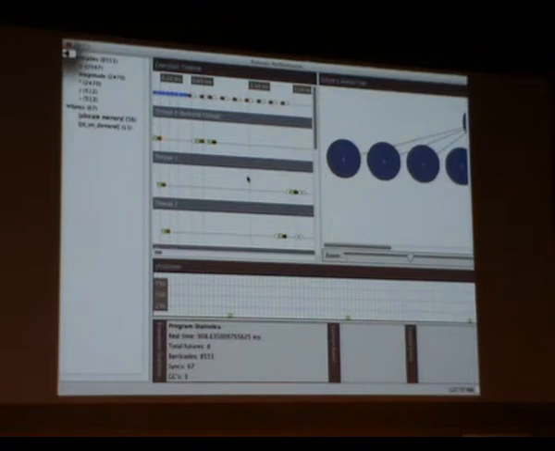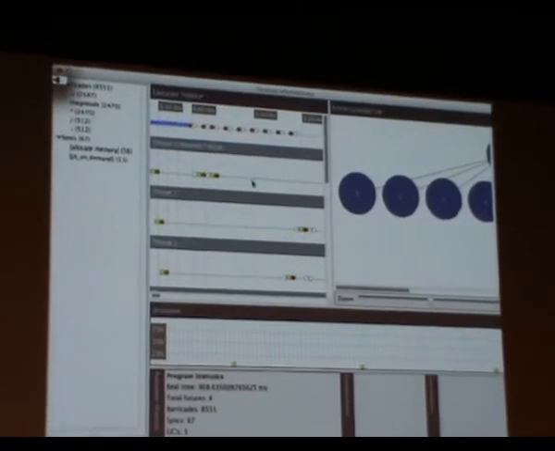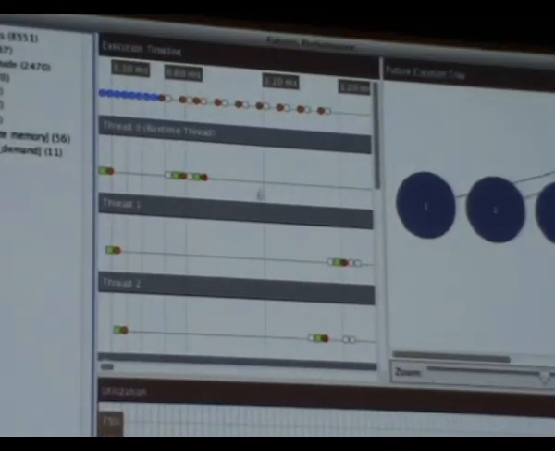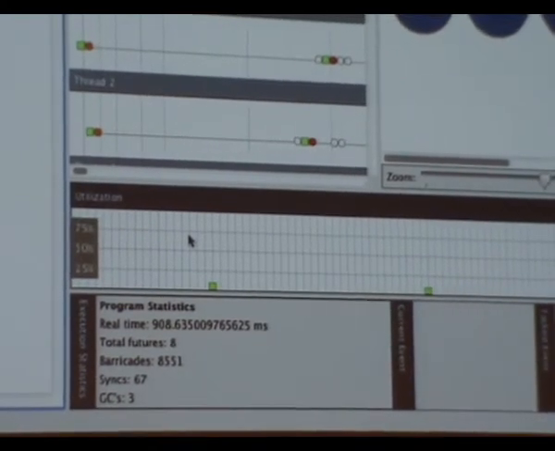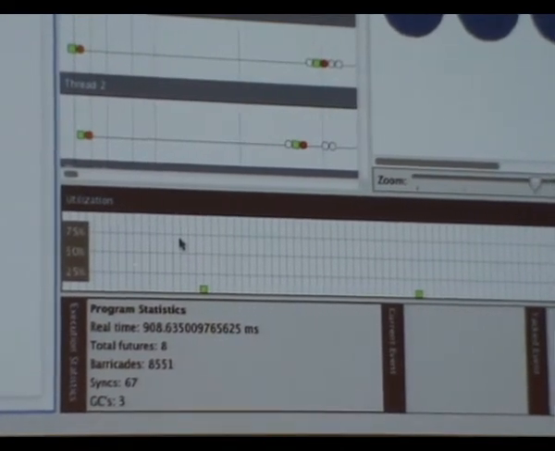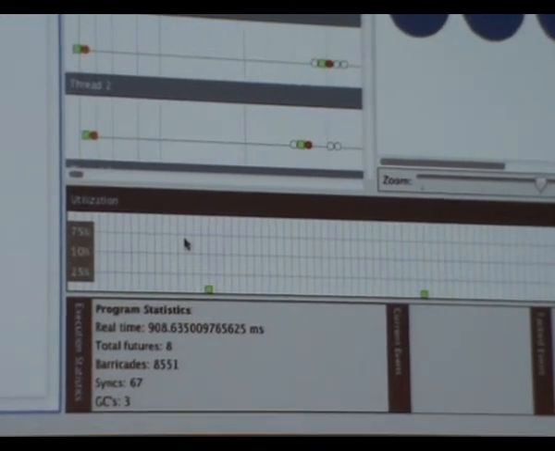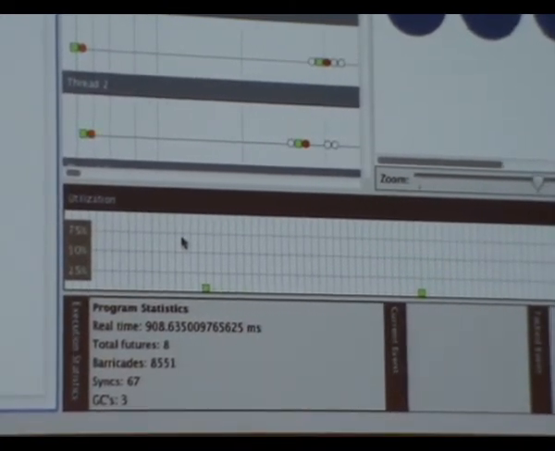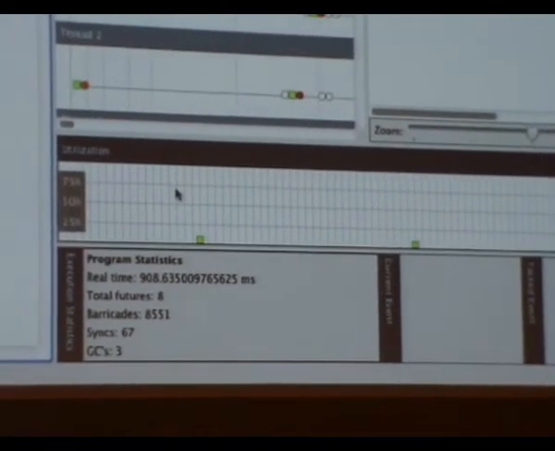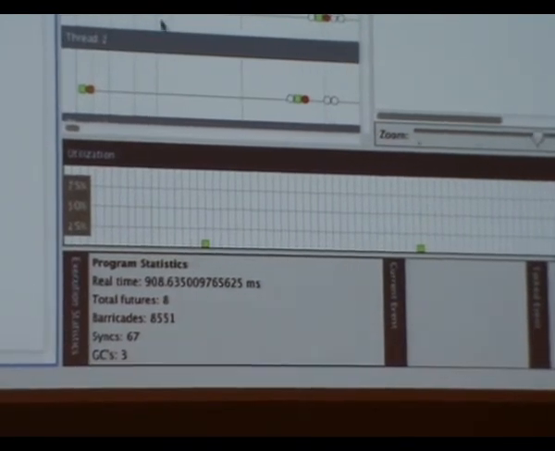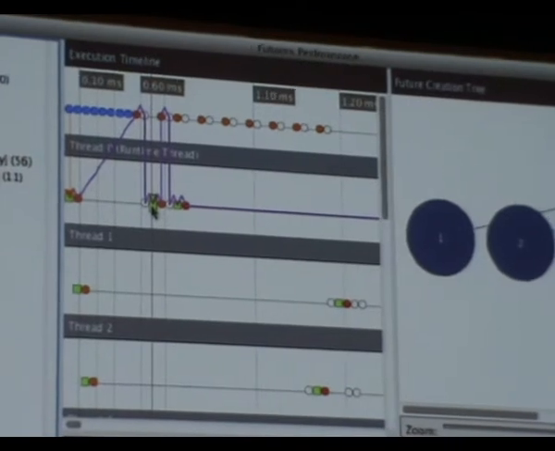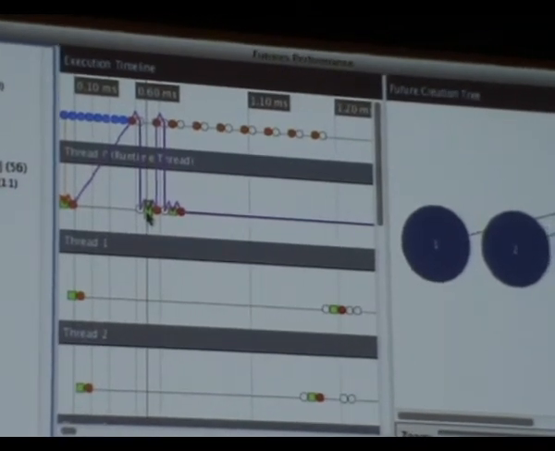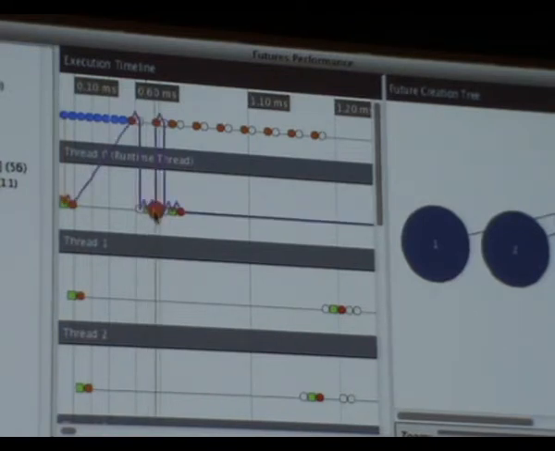So, okay, so what we've got here, we've got a lot of information about the program that we just ran. It doesn't look very good. So, we've got a utilization graph here, which looks pretty awful. So, basically what, it's not a utilization graph in the normal sense you would think of it. So, what we're doing is we're sampling the trace at fixed intervals. And we're calculating the percentage of threads that actually have a future working at that time. So, it could be the case that, let's say if we sample here, we see a 0%. So, in this timeline, all of these green bars here represent time that futures are spending doing actual work. As you can see, we're almost doing no work in parallel.